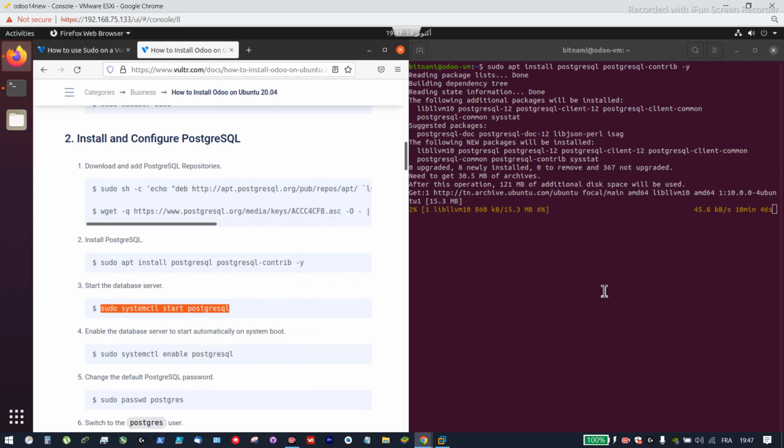Just wait for the installation. It's going to take a while here, I think, because of the network, maybe. Anyway, let's just skip this part.